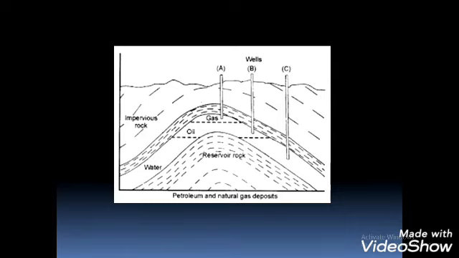This is a picture of petroleum and natural gas deposits. So we can see that it shows the deposits of petroleum and natural gas. You see that the layer containing petroleum, oil and gas is above that of water. When we check this picture, we can see that water is at the bottom, and oil and gas are above the water. Why is it so? We know that oil and gas are lighter than water and do not mix with it. So they are above the water.